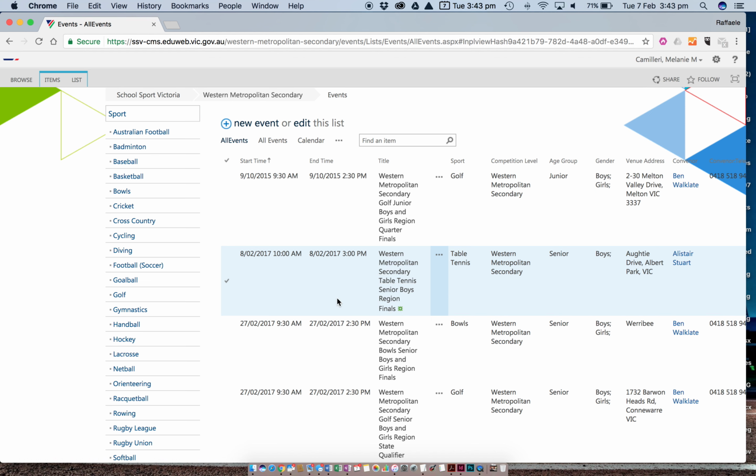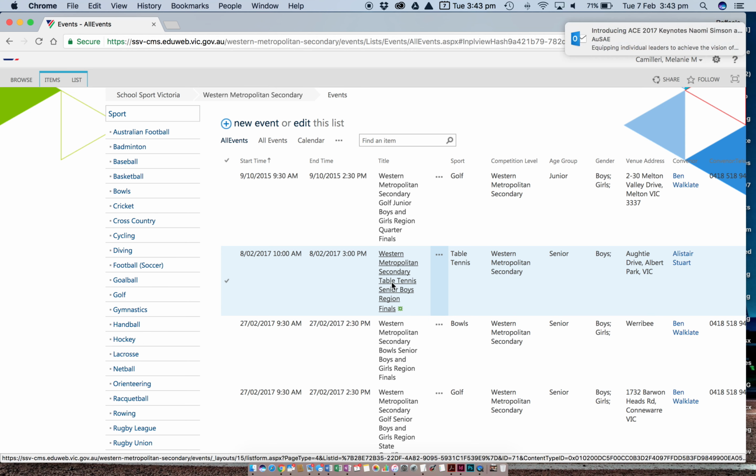in there. Okay, now just for your information, the website is run off a 30-minute crawl, so this may not appear to the public for up to 30 minutes. That crawl is scheduled every 30 minutes, so it may appear sooner than 30 minutes. If you've uploaded this event at 25 minutes, you may only have to wait 5 minutes, but you may have to wait up to 30 minutes for this to appear to the public. That's just for your information.